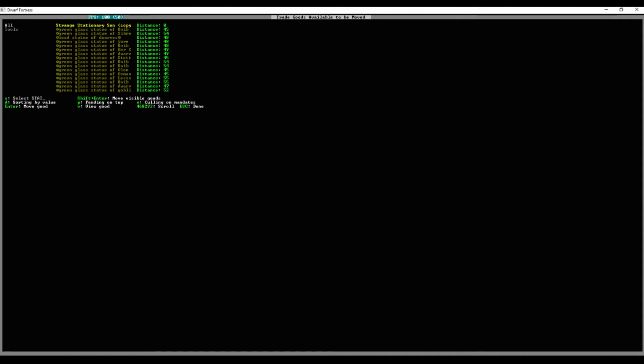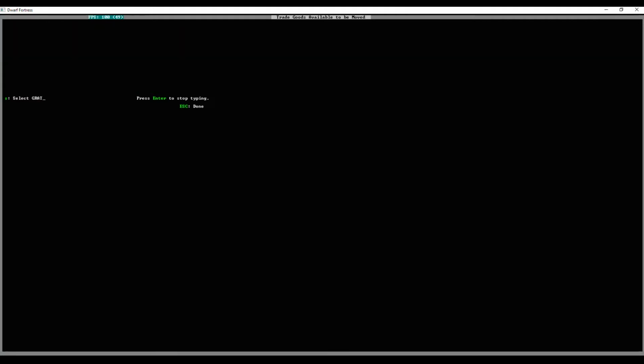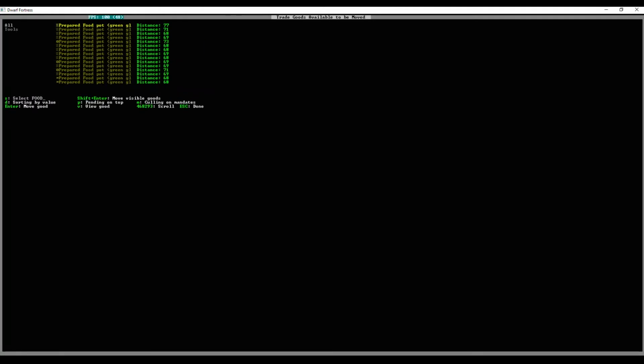Don't I have some artifact? I thought I had artifact ones. Maybe that's another place I was thinking of. Alright, statues. Windows. Grates. I didn't make any grates. Or hatch covers. Food. That's some good money right there.